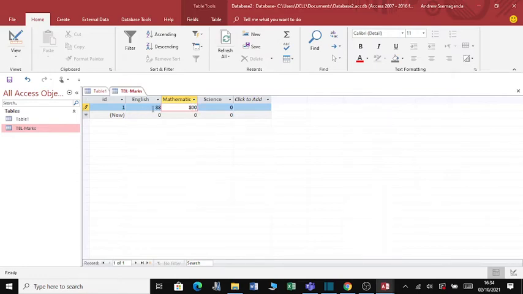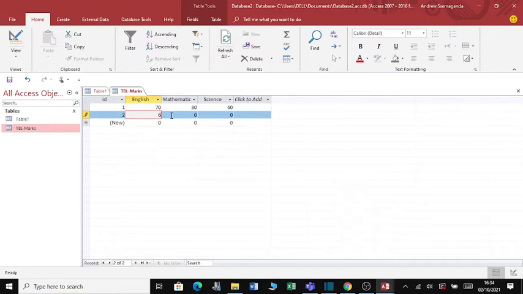You can always go back and edit 80 here, 70, and then science maybe 60. And then we have the second student who got maybe 60 in English, and then mathematics 70, and then science maybe 90.